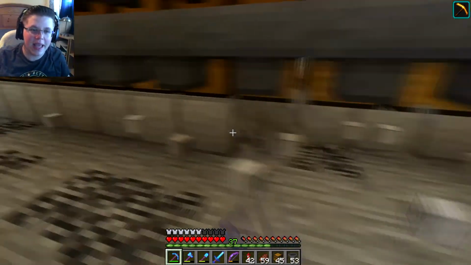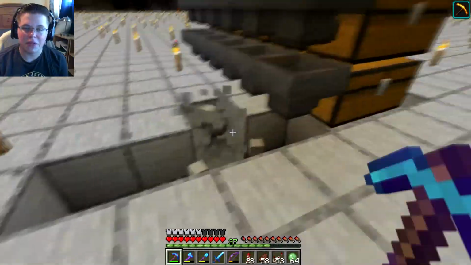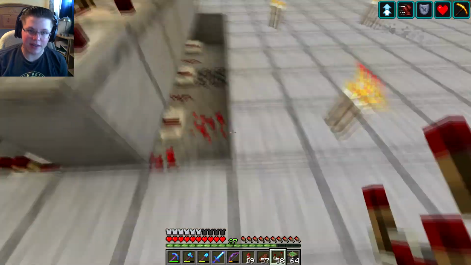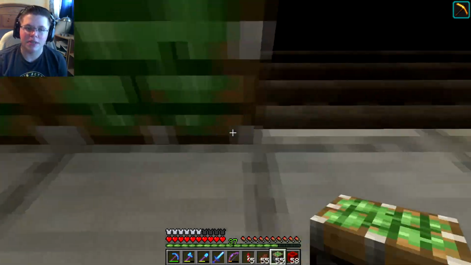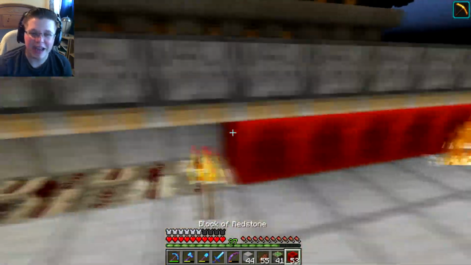Alright, so let's go ahead and do the decoration of the storage area first. So you can see here, I'm doing the same design that I've built for all of the other farms, with the repeaters going inside of the lights with comparators to tell me if there's anything in that hopper, and that way we could actually track the amount of items in the chests, so we can visually see if it's getting full, so we don't actually have to check it.